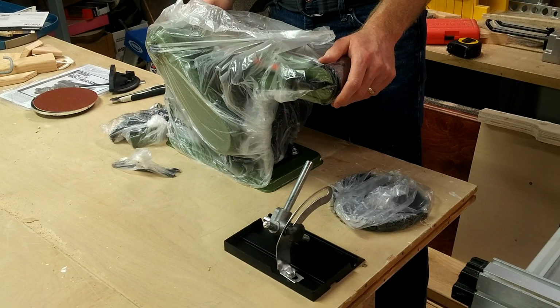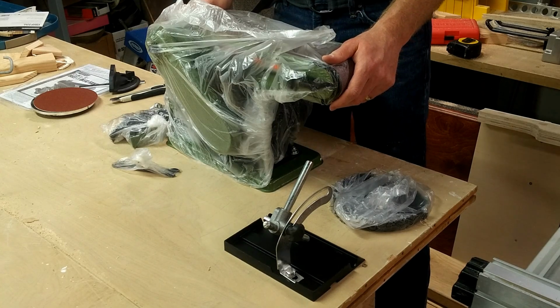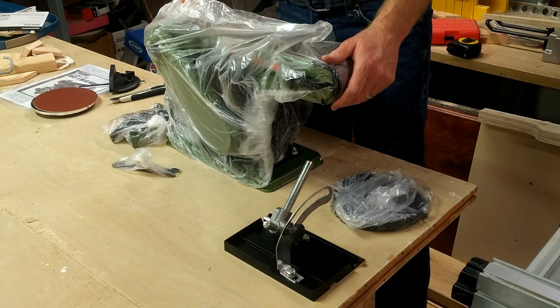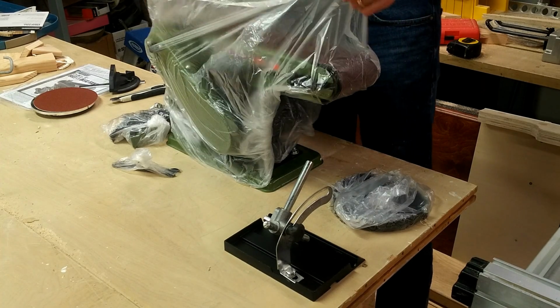I heard these can be a little bit difficult to set up and get all measured in, but we'll see how this goes. I mean, for the price, I couldn't beat it. Couldn't pass it up either, so.